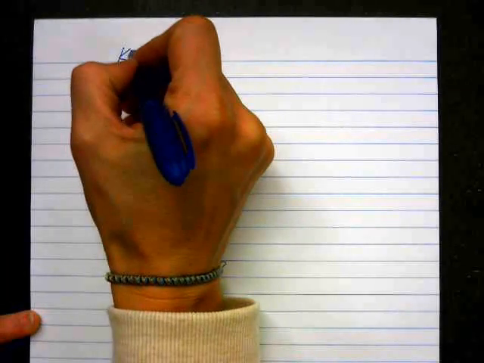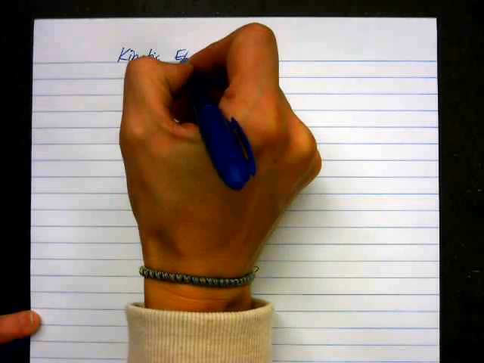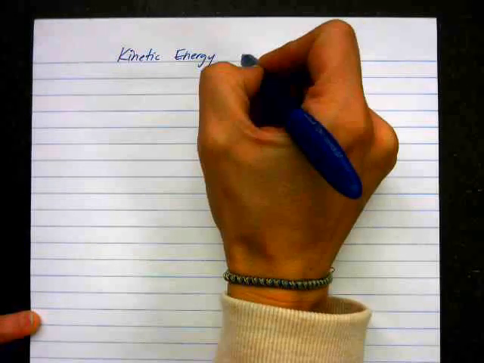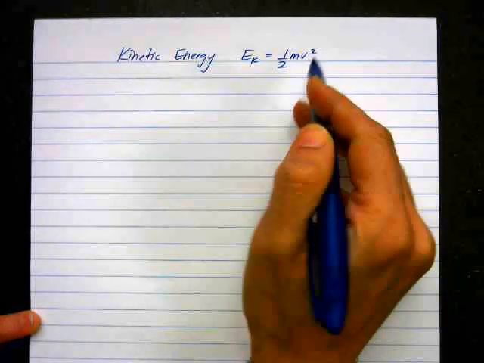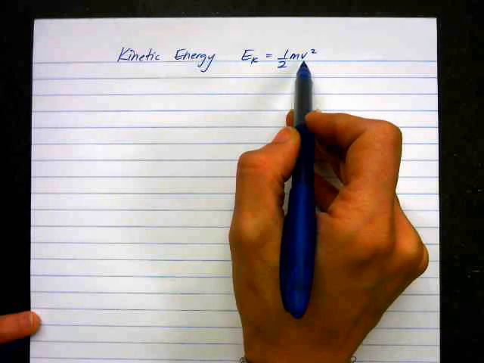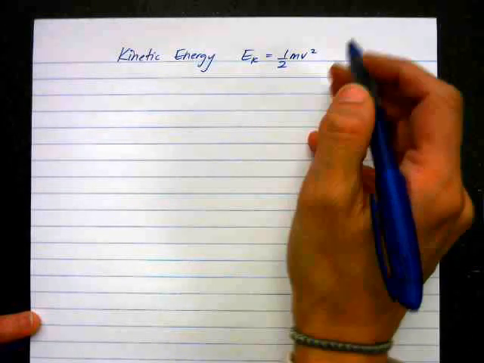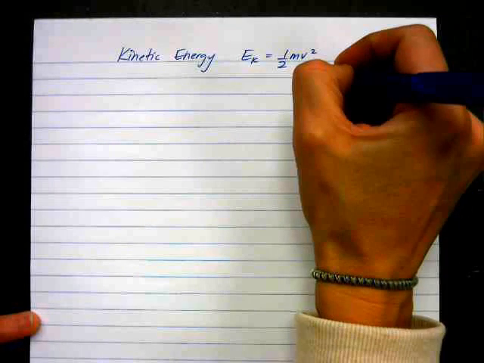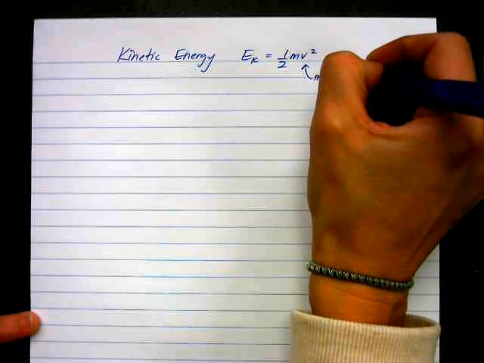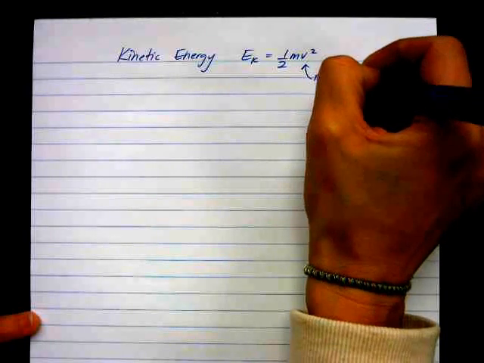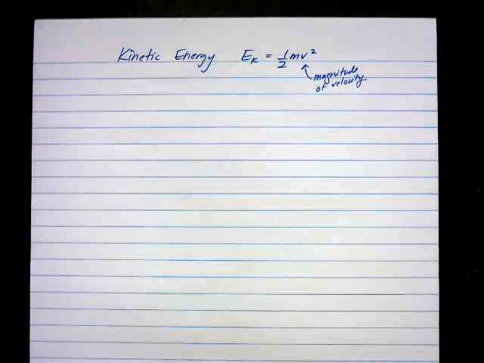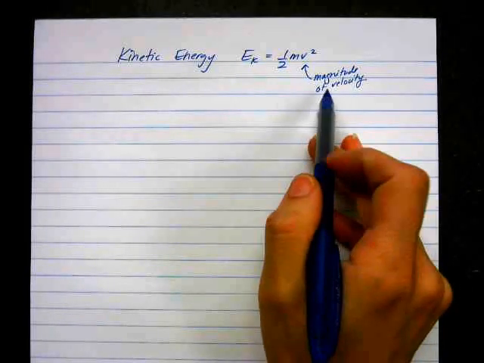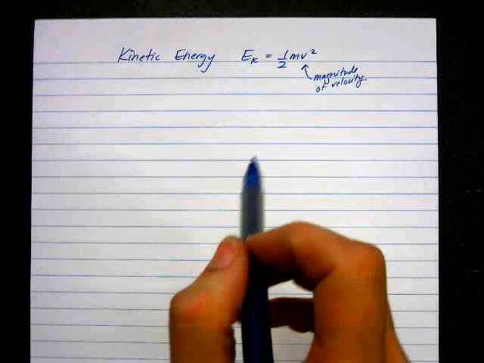So here is the example on kinetic energy. The equation for kinetic energy is EK equals 1/2 mv squared. That v is velocity, but it went away with the dot product, so we're just doing the magnitude of the velocity. So we'll often hear it referenced as speed because really direction is not important in terms of energy because energy is a scalar.